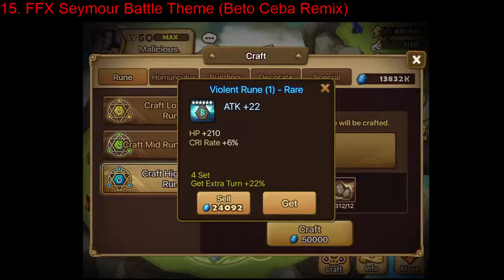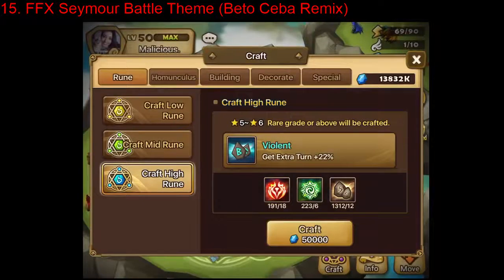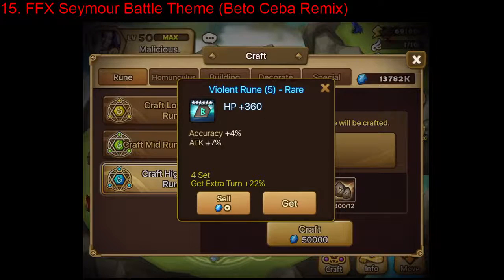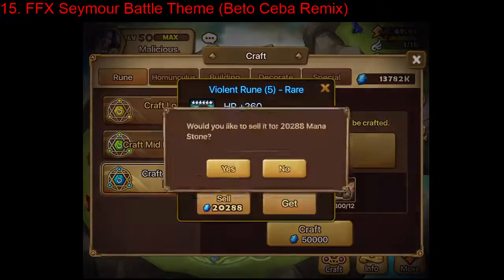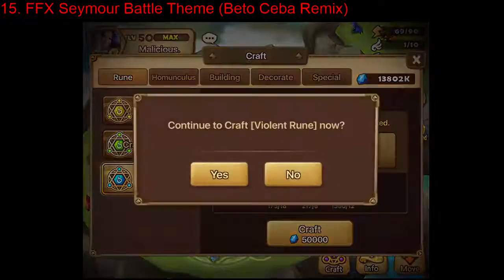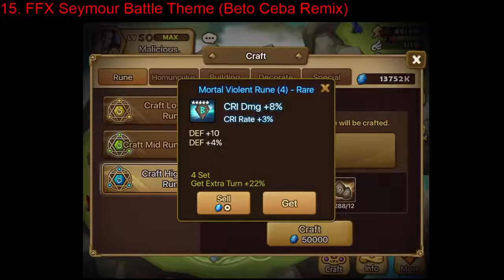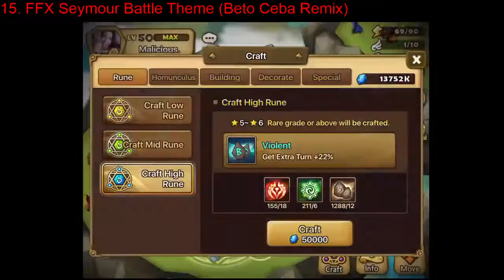Could be 18 crit rate. But it's got a flat stat. That's pretty unfortunate. I think I'll just roll for the 18 crit rate, or try to. That's some bad stats there. No, don't want that one.